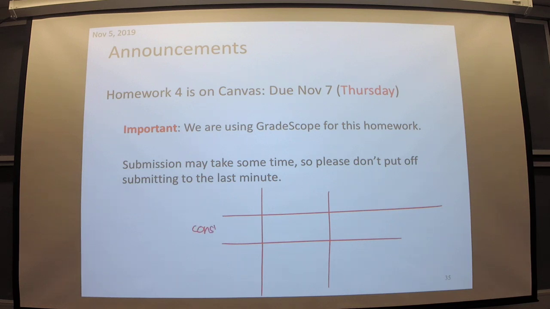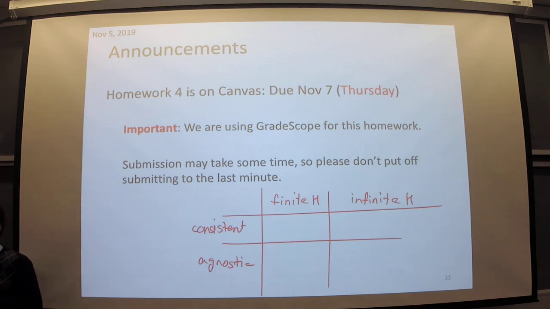So we have consistent learners and agnostic, and we have finite hypothesis space and infinite. In each of these cells, we had a different theorem, all of which are called Occam's razor, and the bounds are different between consistent and agnostic. In each case, we have some theorem of the form: if you have this many examples, then with high probability we can get a classifier that has low error.